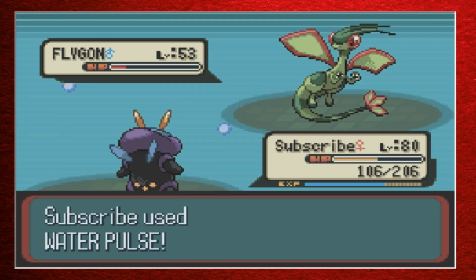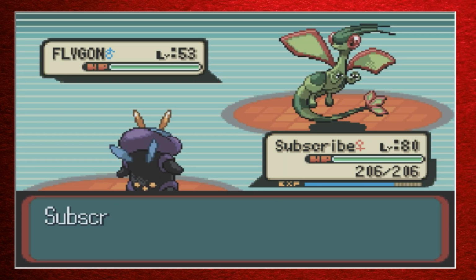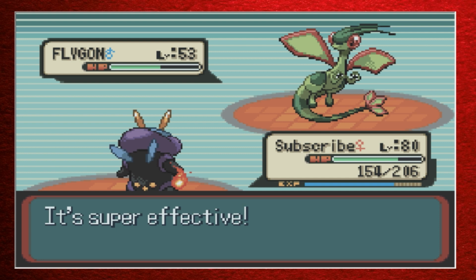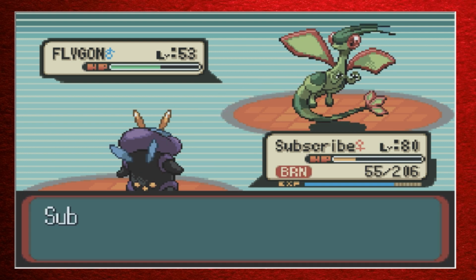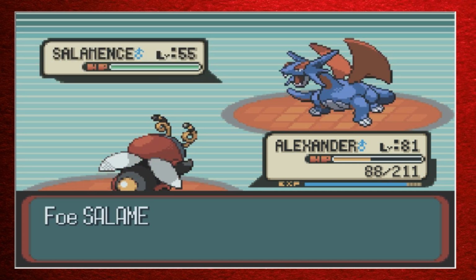Flygon also set up a Sandstorm, which is kind of annoying. Next up he sends out his second Flygon, and then his Flygon just spams Sand Attack, making my accuracy really low. And then eventually it takes me out with a few Flamethrowers, which is unfortunate. Anyway, after Subscribe faints, I send out Alexander and take it out with a Double-Edge.